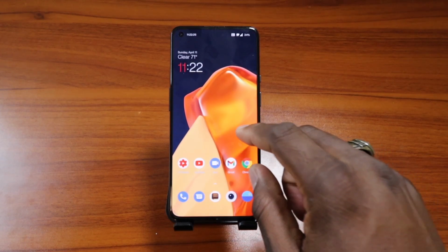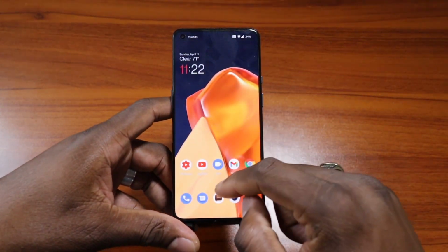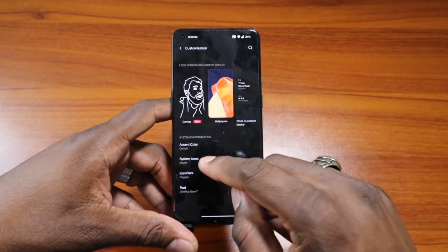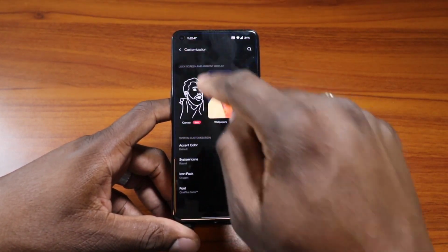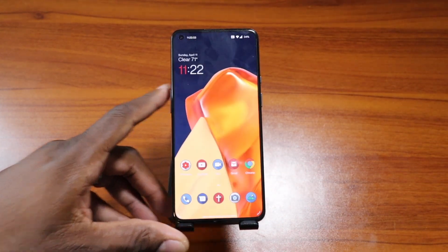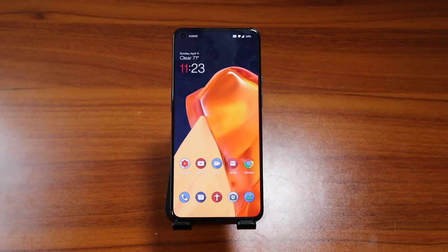Now, we don't need to open it. We want to remove it from here, though. And now we want to go into customize. I can long press, but most people might go in here and customize it like this. So you want to go to icon pack, and where's my icon pack in here? That's weird that it's not allowing me to change it to the icon pack. Oh, there we go. Took a little bit of time. I'm like, whoa, where'd it go? And now it's all to this icon pack, which is great. Just customizing the phone is so simple and so easy. The software is really good.